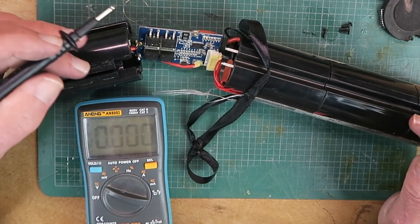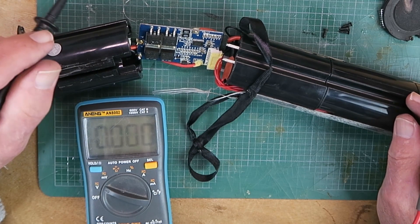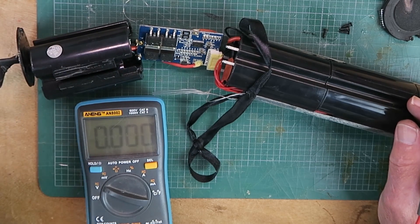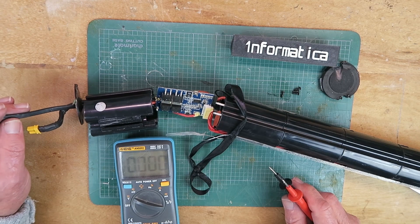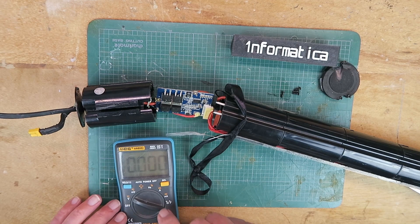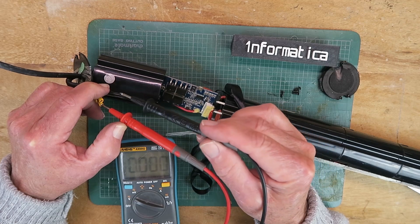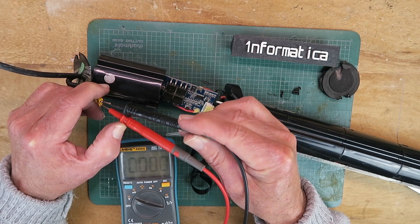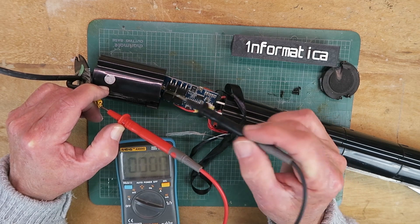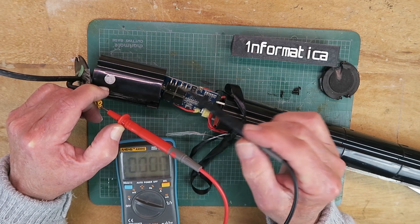All is not lost. The next thing I'm going to do is to connect a charger up and see if there's any charge current going to it. Clearly at some point we will need to repair this cable as it has that nasty cut in it. Just another note before we close out this section: if you think you can measure the battery voltage across here, if it's in a discharged state you're not going to see very much at all, because the BMS will be protecting the battery and effectively disconnecting it.